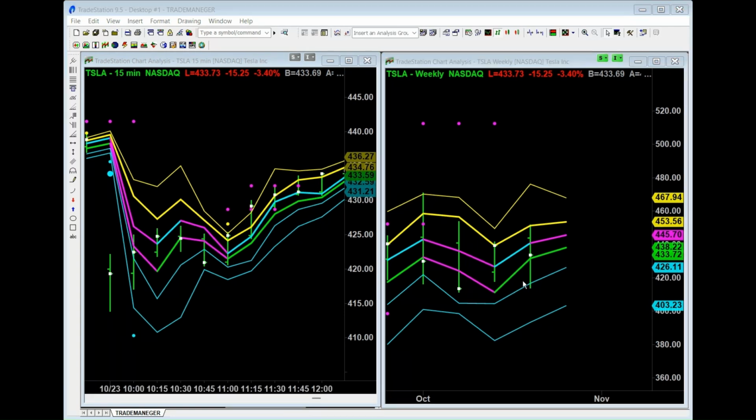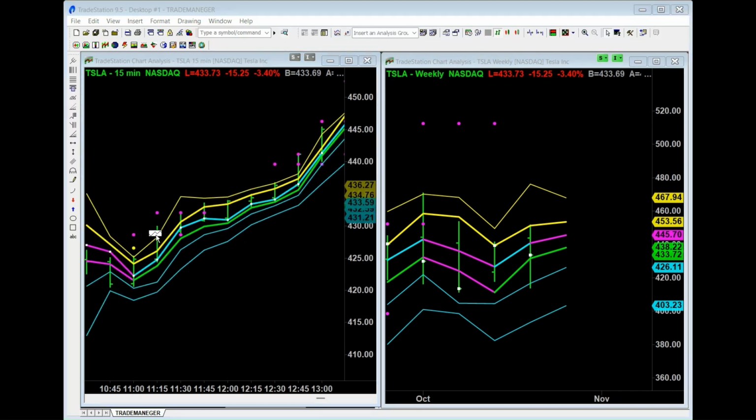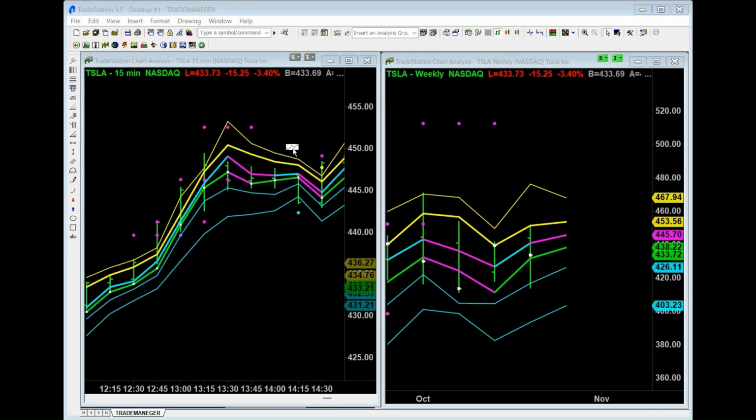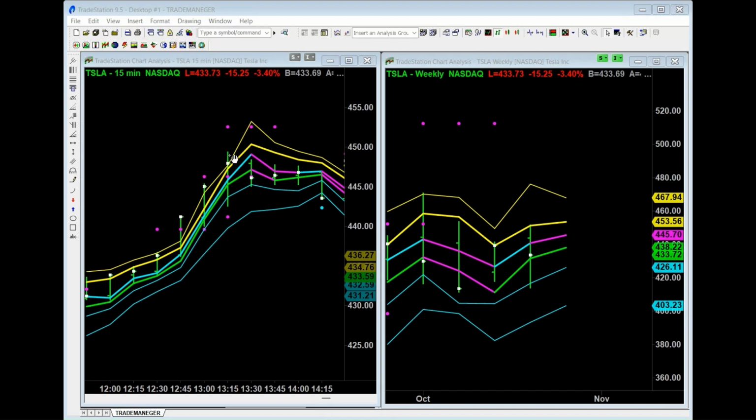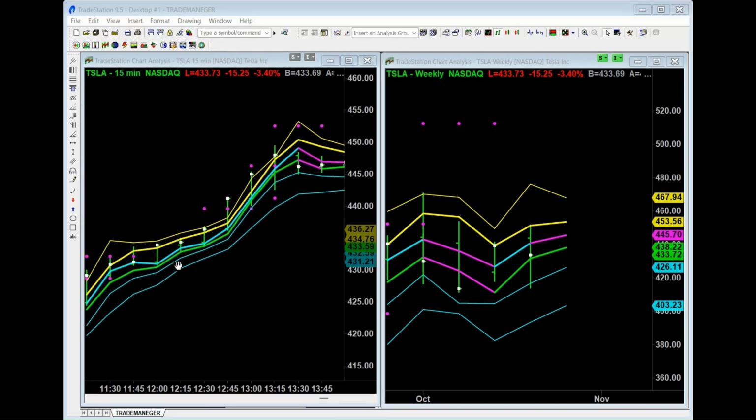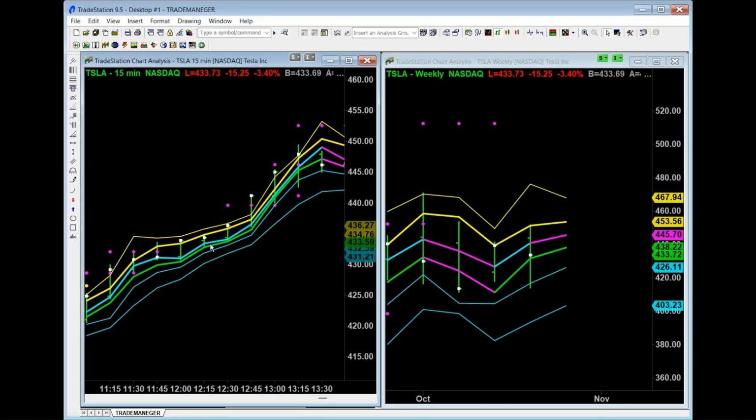And because this is a major support line, it's still expected to increase. And then during a couple of hours, you see it increased all the way up to this $450, increasing by about $34 just in this day. And you see all these trend lines of this 15 minutes chart are all increasing. So it shows it has a very good increasing momentum. So during that one day, it increased by $34.